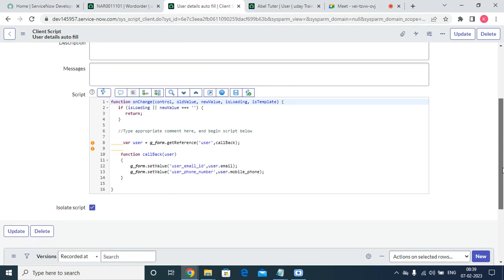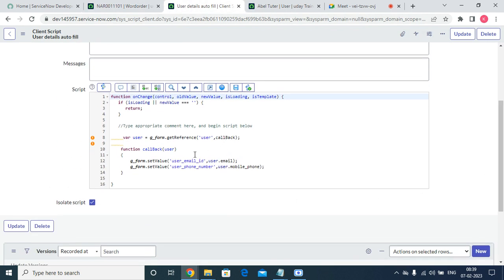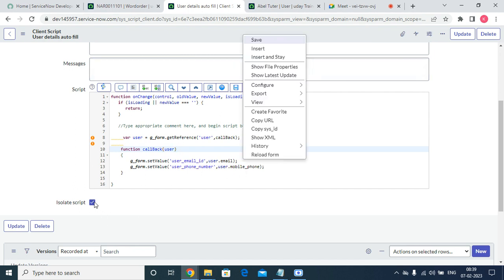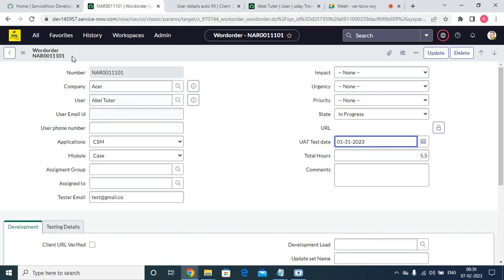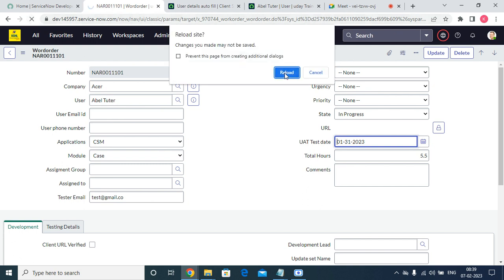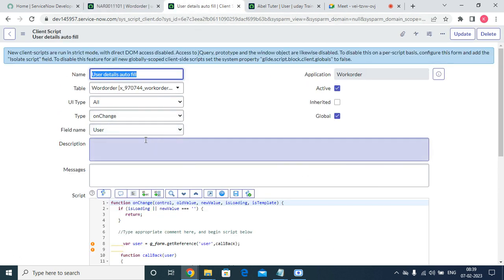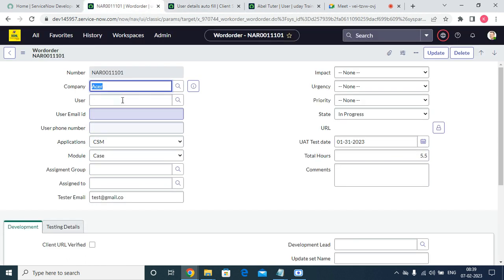It's not filling. Just let me check. Function callback user, user dot phone number set value. Just try to reload. That's okay. It's not loading. If I reload the page, this is a user. That's fine.